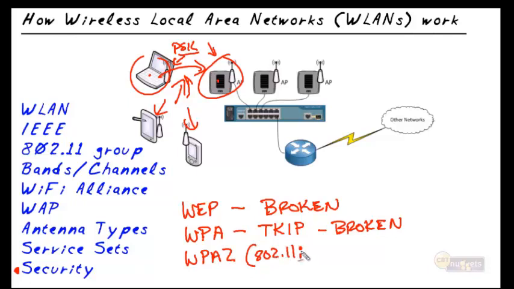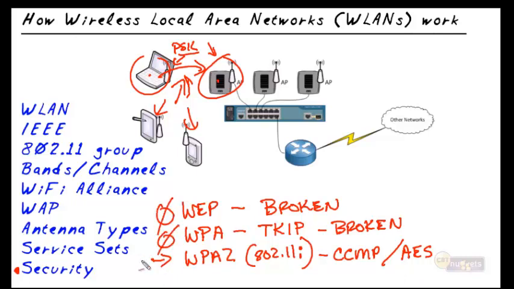And if you see 802.11i, they're talking about WPA2, and that uses something called CCMP for data integrity of the individual bits and frames that are sent. It also uses AES, the Advanced Encryption Standard, for security. So we have the benefit of CCMP and AES, and this one is the current one that you'd want to use today. So here's a history lesson.